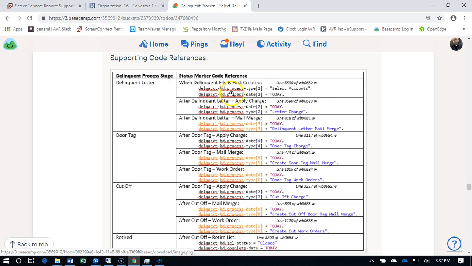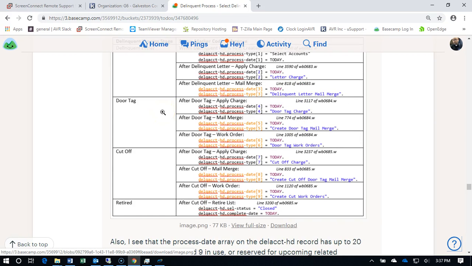So for delinquent letters, there's a selection, then there's a letter charge, then there's a delinquent letter merge for delinquents. After this last stage, it's enabled to go to the next step, which is door tag, this stage here, door tag charge.